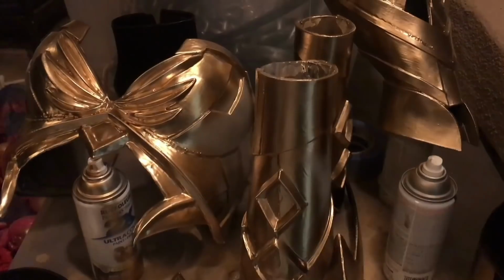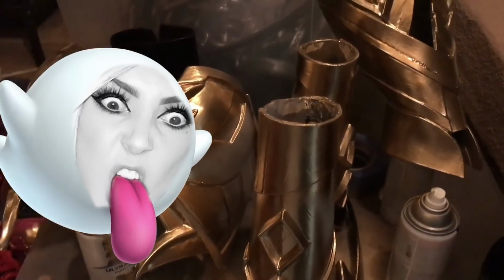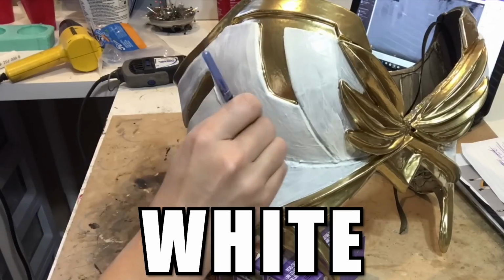And then I gave it a chrome coat of gold. Spooky gold, I guess. I just use a basic white acrylic.